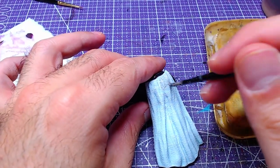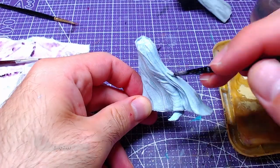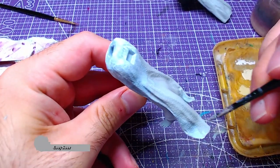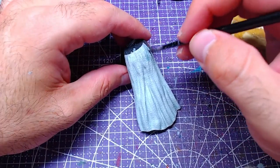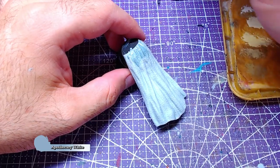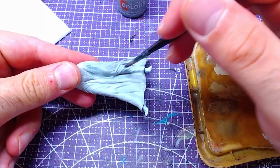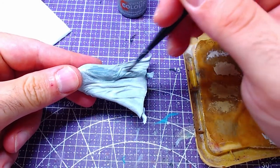We will now move to the skirt; however, the next few steps will also include the lower body. Starting with Gray Seer, we will cover the entirety of both skirt and lower body. Subsequently, we will use Apothecary White and shade the entire skirt and body except the feet. Make sure that you shade your Apothecary White well as it is one of the weird paints from Citadel — leave it to dry for about 15 minutes or so.